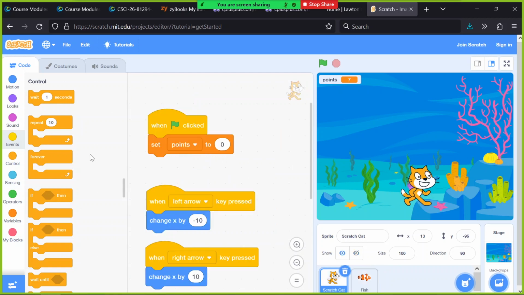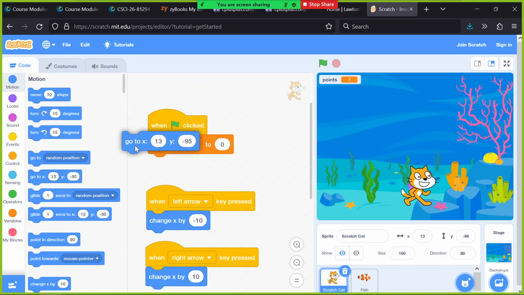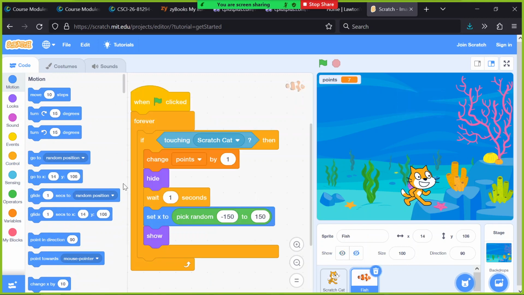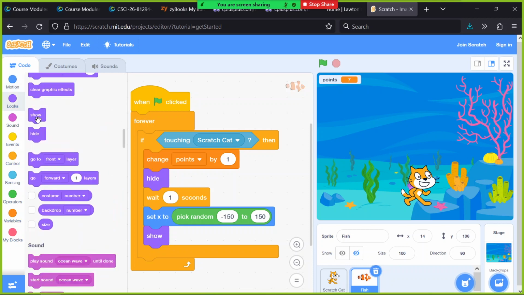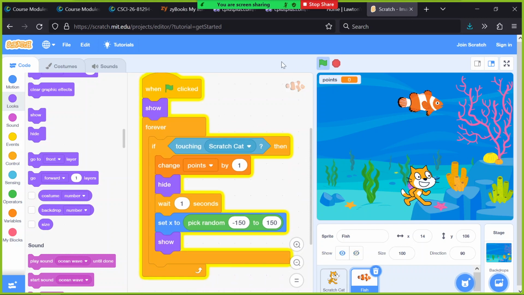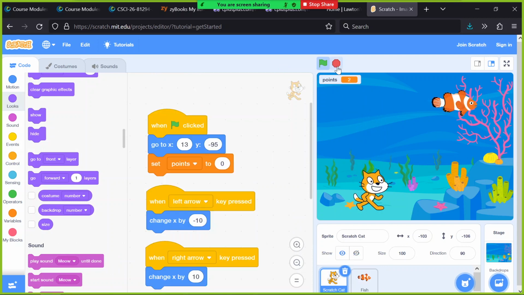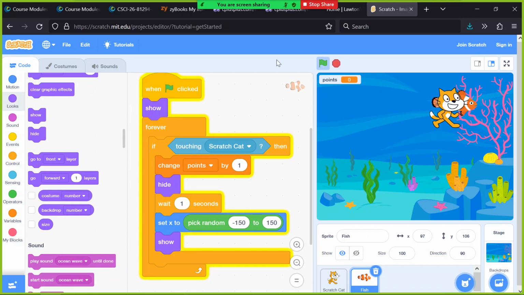Like the Scratch cat starts. We need to initialize the Scratch cat here, maybe. Go here in the middle of the screen, and then the fish should always be shown, just in case you stop it at a weird spot. Okay? Because then you can restart the game, and then it's all like normal. Whee. Yeah, that's a bit better, I think. Now you can stop it wherever you want, and it'll always work out.